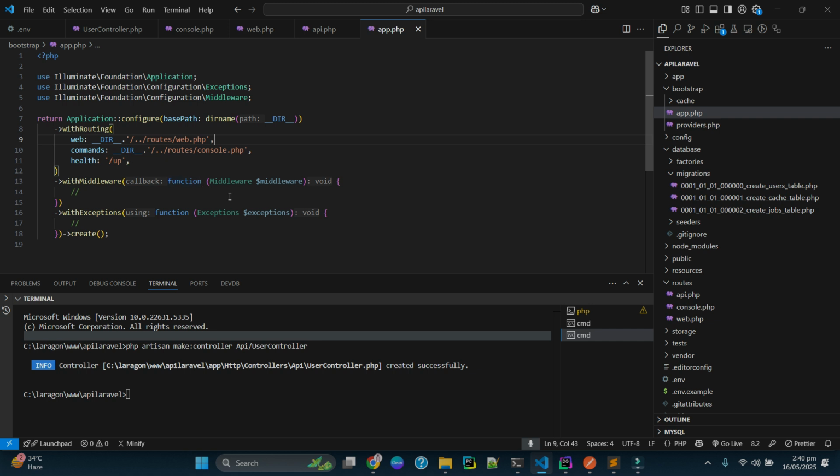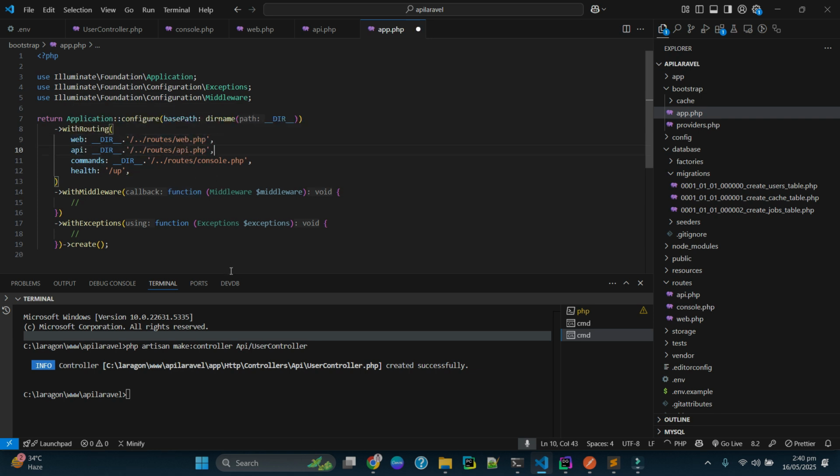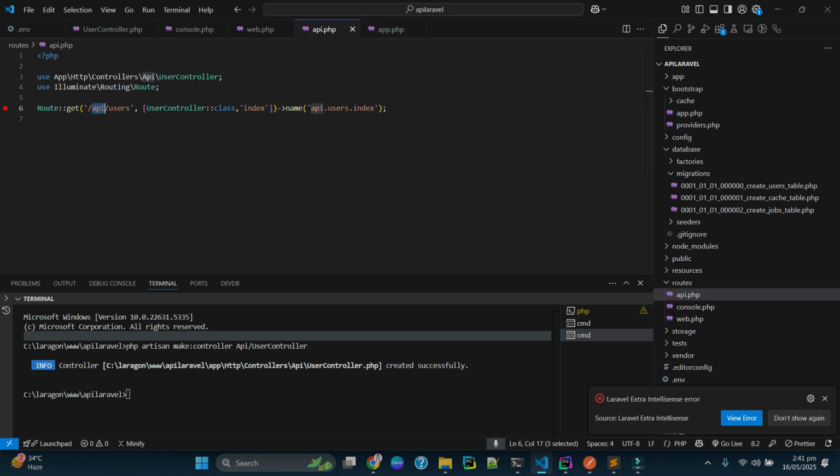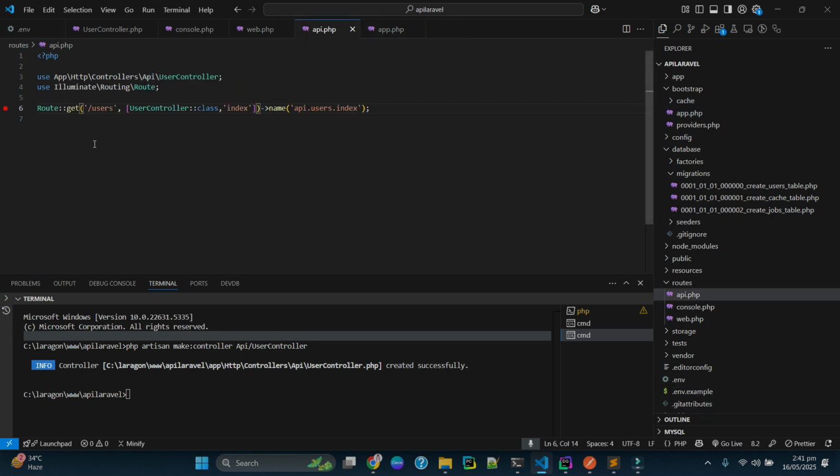Now as you can see, in the app.php file, you are registering the web routes. You are saying that the web routes are always available here. So you have to just add this one. You are saying that for the APIs, go to the routes and use this particular file. Since we have already created the file, you are adding the API manually. So this is API manually. That's why you don't need to use the API.